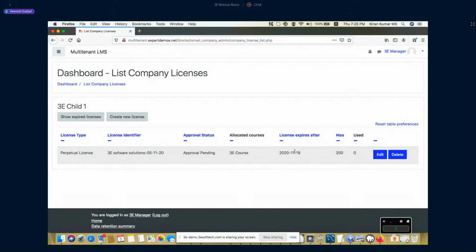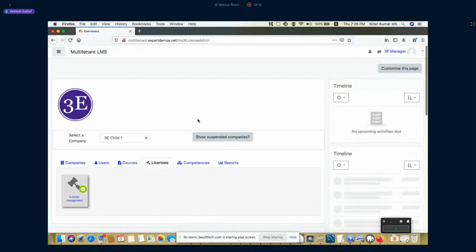So you can think in a scenario that now I logged in as a child company manager and I am able to see this. Since this goes for a approval review, this should be approved by the main manager. Once it splits the licenses, there will be another process of approving it as well. So this is how a parent company can actually split the available licenses across child companies. So as you saw now, I split around 200 licenses to child 1.